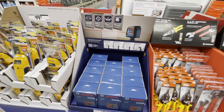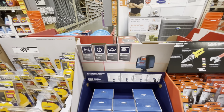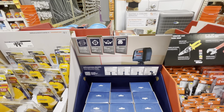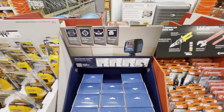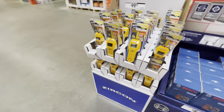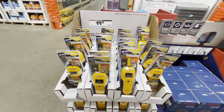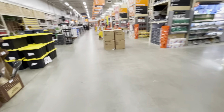You got the Bosch do-it-all laser level. You got the horizontal, vertical, square layout in manual mode. Probably going to go cheaper. Don't know how much. Is it your Zircon stud sensor? Always have good luck with these. Every time I need to use one, it's always been pretty accurate, or it gets me close enough anyway.